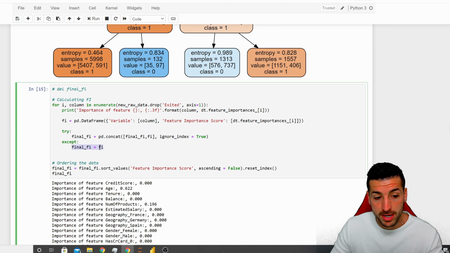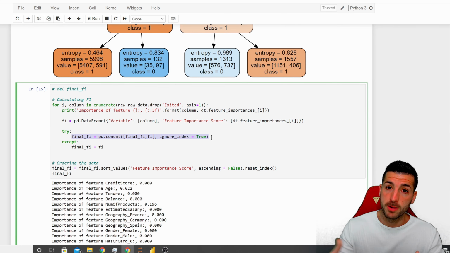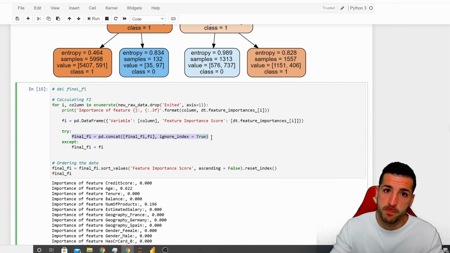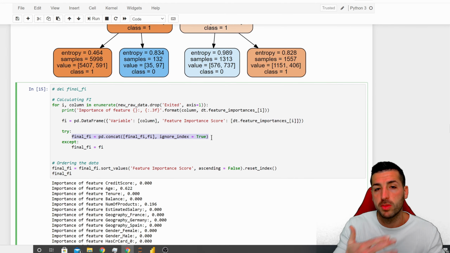So it's going to pass the first data frame into final_df, and the second time it runs, it's just going to merge the previous feature importance with the new feature importance. So as we go on, we create this data frame and we insert new lines, which is the new column with the new feature importance in the data frame.